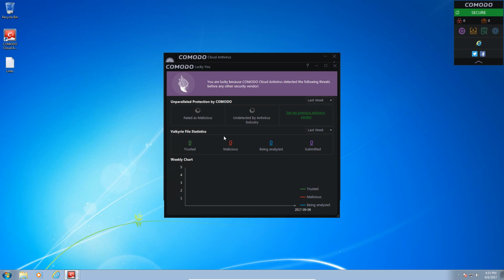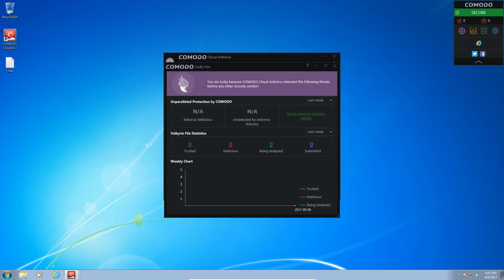This component, from what I understand, analyzes the entire execution of the file and then determines whether it's malicious or needs to be submitted for human analysis.